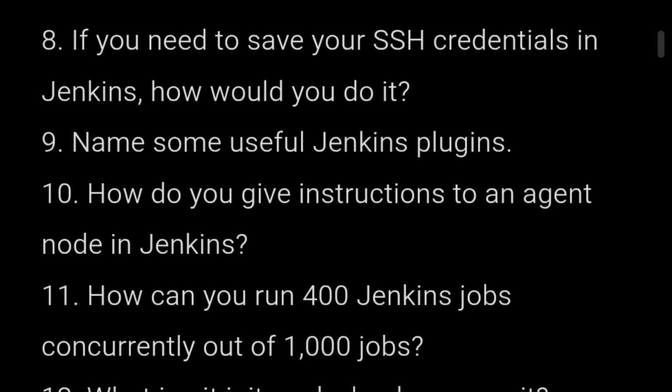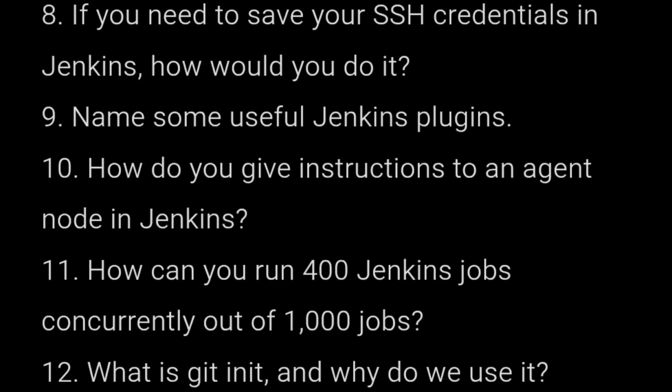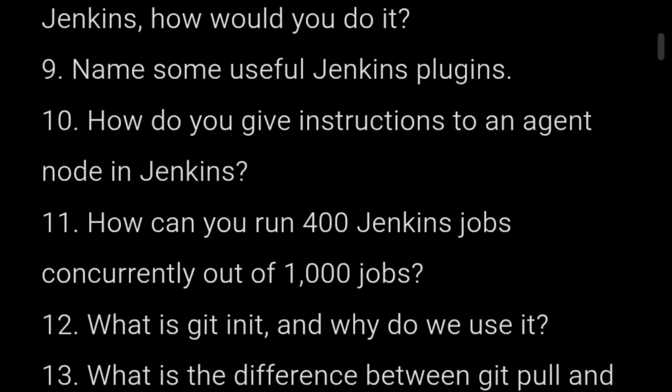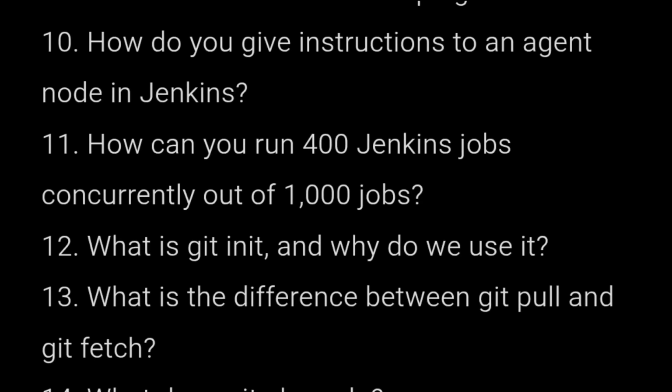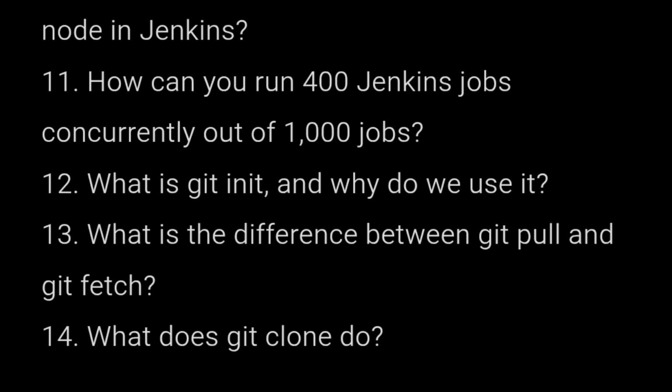How do you give instructions to an agent node within Jenkins? The next question was: how can you run 400 Jenkins jobs concurrently out of 1000 jobs? What is git init and why do you use it? What is the difference between git pull and git fetch? And the final question was: what does git clone do?